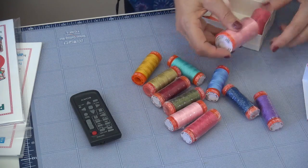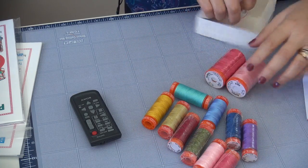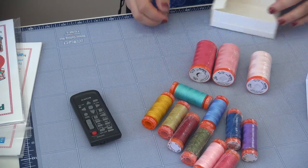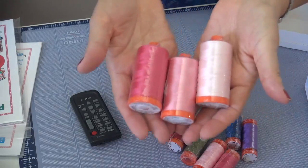Look. All of the pink goodness. Look how beautiful those shades are. I love them. Look, look, look.